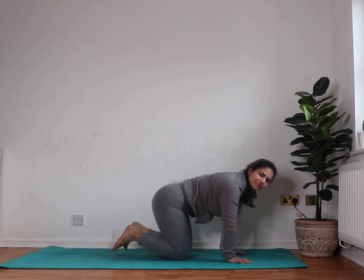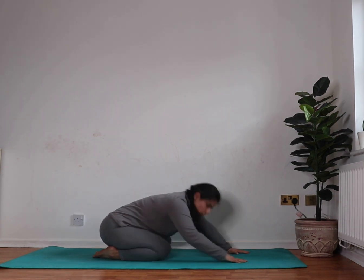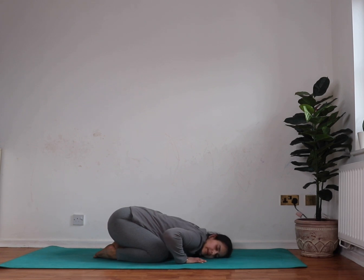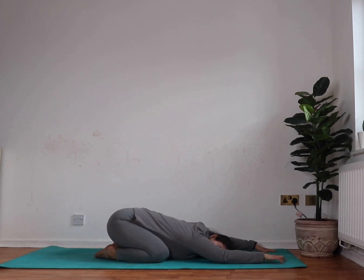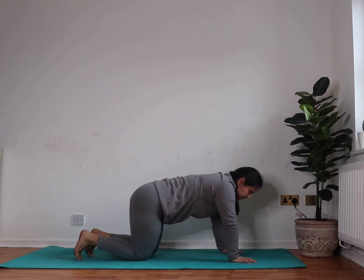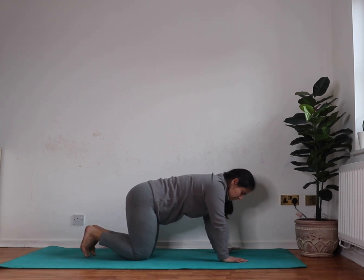And for a few breaths, relax in child's pose. Open your legs a little bit and extend your arms in the front. Rest and relax. Now come back to cat cow and from cat cow go to downward dog.